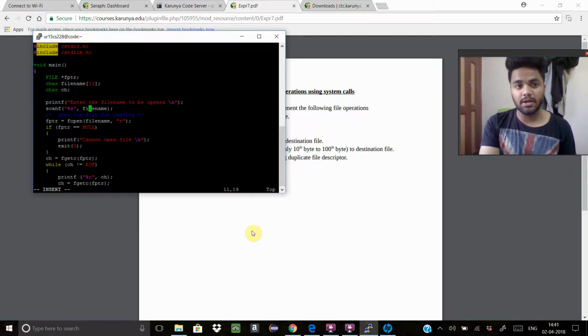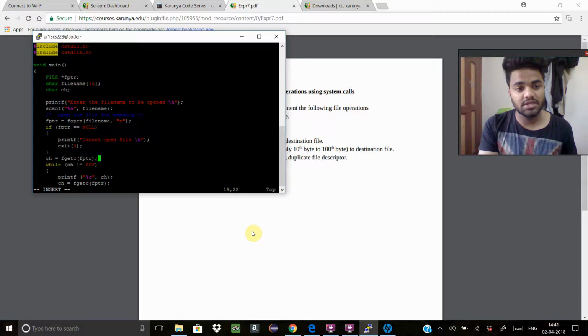So it is reading the file name, and then the file pointer equals fopen of the file name. If the file pointer equals NULL, it goes into this branch and says the file cannot be opened, and it comes out.